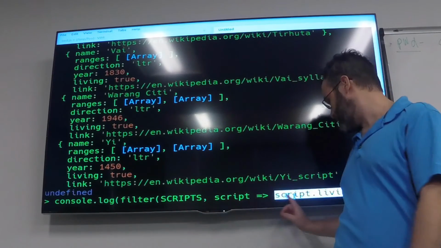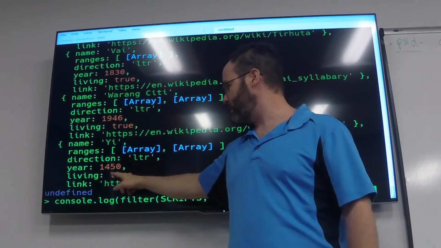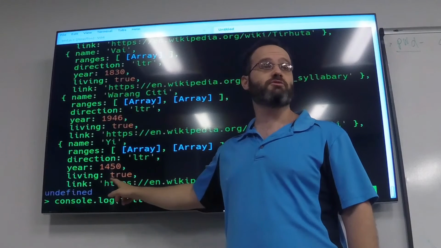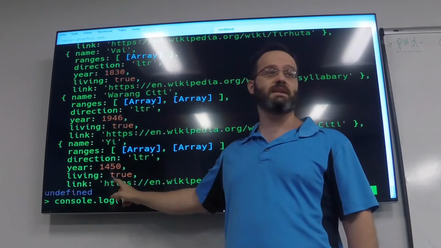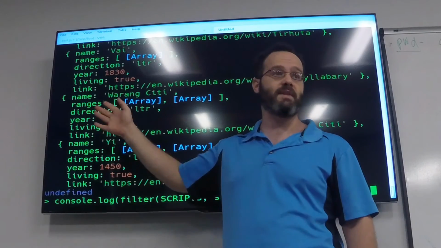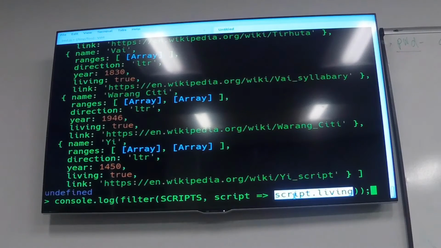So it's simply saying, put that here, script.living. So when it gets to ye, it's just going to replace it with true. True satisfies filter. That's what it wants. So because it's satisfied, it's going to add that to the output array. And that's it. Does everyone get that? Does everyone get what that's doing? Even if you don't get the total thing about it. Okay.